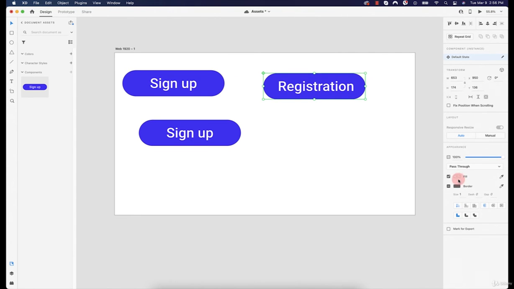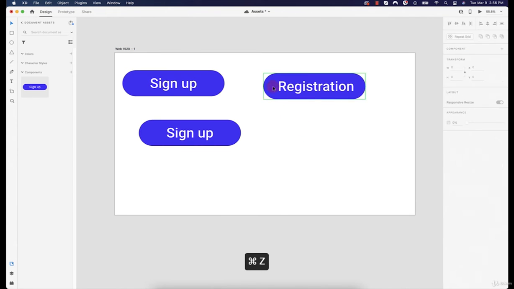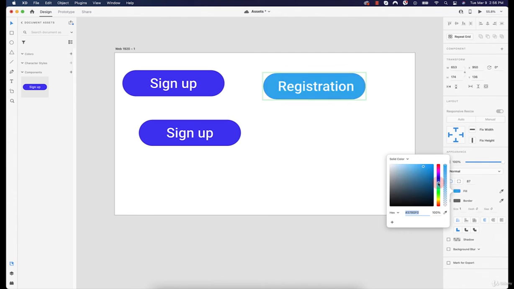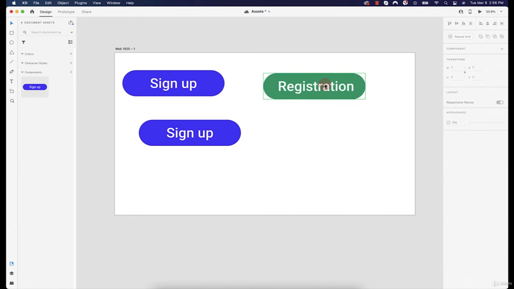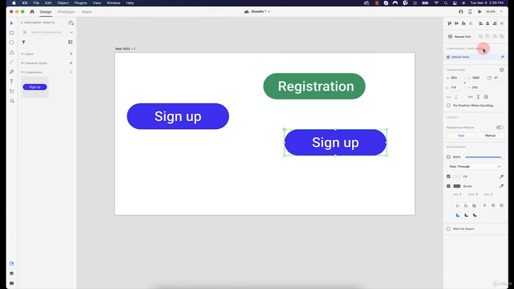And this is very helpful when you want to easily create your button, and if you want to change one of them slightly, change the color, change the text, it will be very easy for you to do it. So as you can see over here, I can change the color if I want, without changing the other ones. There is something else about the component.